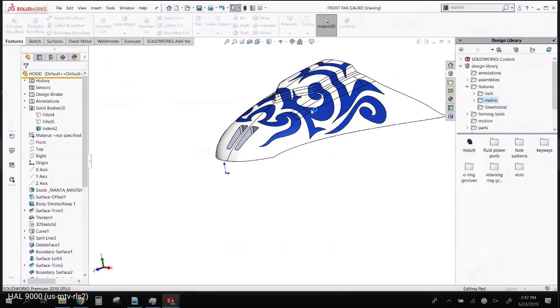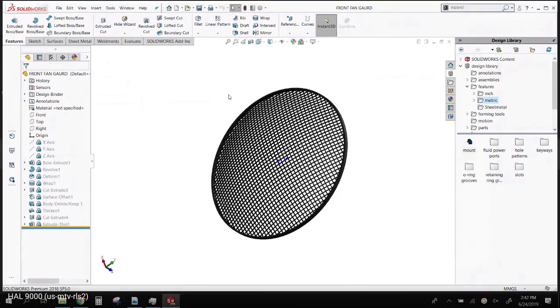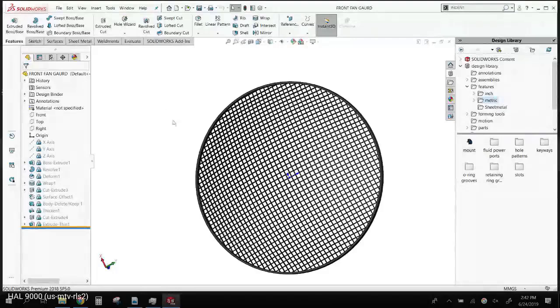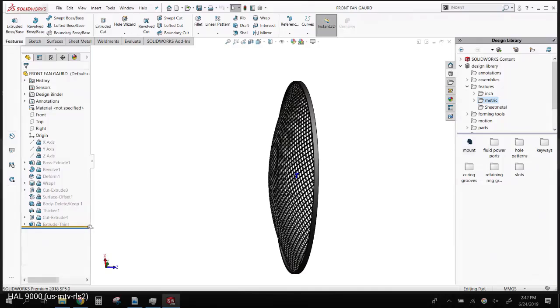So let's take a look at that part, and hopefully the part will play nice with me because it is so large. A lot of times when I'm playing around in the feature manager tree, I get a lot of hourglass time on a part like this. But it opened up pretty nice because I've got everything frozen. I don't want this rebuilding, or I would still be working on it today. Unfreeze this. And let's see if that sends it into a tizzy.